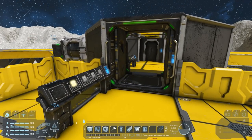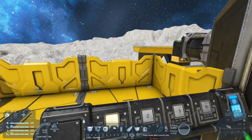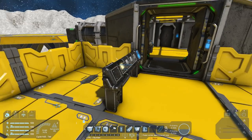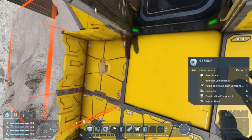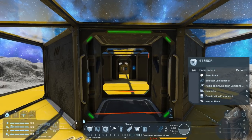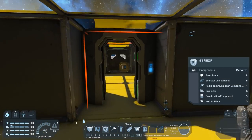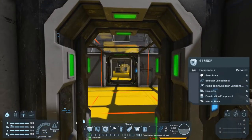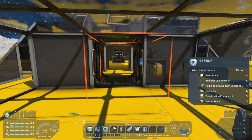But it's a bit of a pain having to push a button because you have to look for it, and if you're like me and never have your crosshair on, that's not the easiest thing. So can we upgrade this thing with sensors? I think we can. What we're gonna do is we're gonna get rid of these button panels. So what we want is a system where as we walk up to this door, it will open, and as we walk out of that sensor, it will close. Same with this middle door, and same with this last door. That way, two doors will always be closed and only one door can be open. And that should prevent any oxygen loss whatsoever.